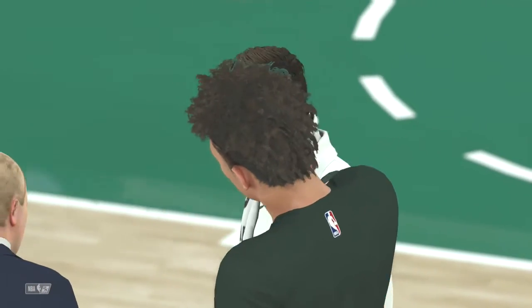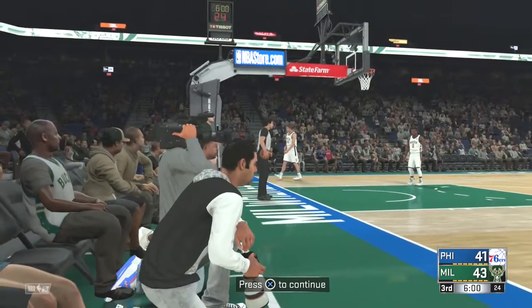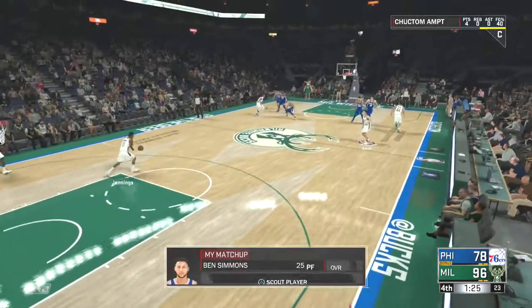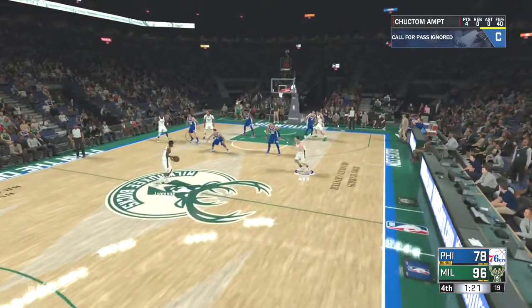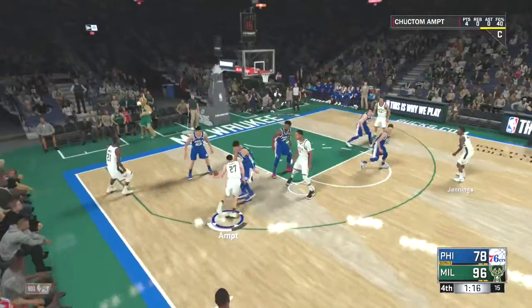Well, both sides have assessed what they need to do over the break in halftime. We'll see now if one can pull out a way here in the third. Platoon swap here for Milwaukee. And then for Philadelphia, Saric has checked in for Bellinelli. Ilyasova comes in for Robert Covington, and J.J. Redick is subbed in for Fultz.